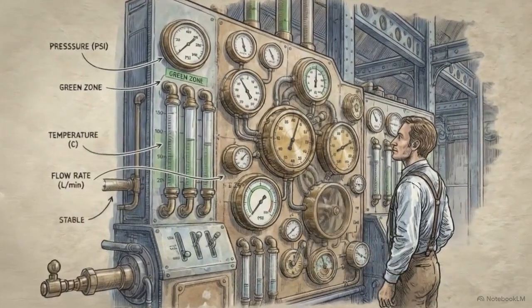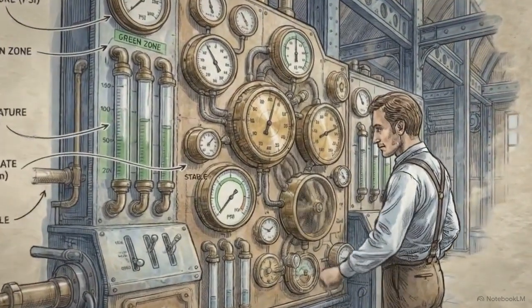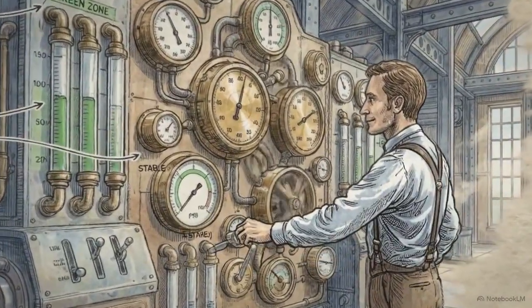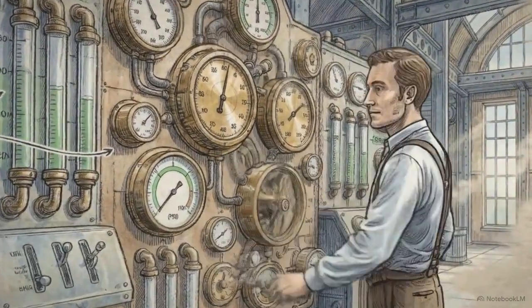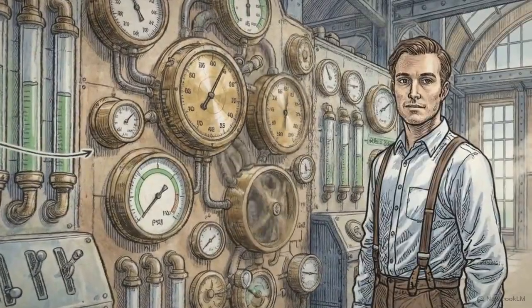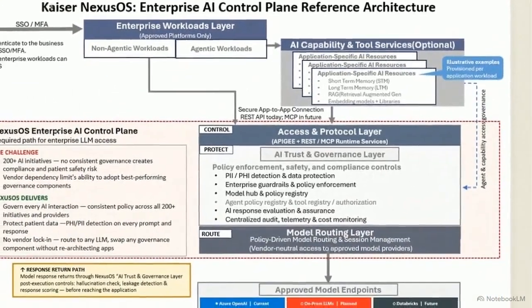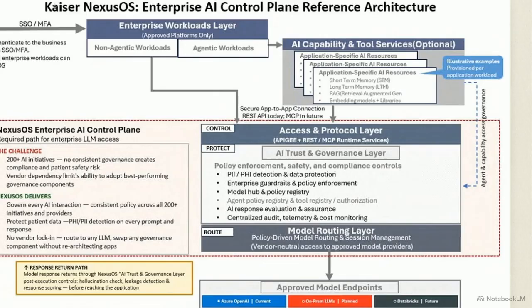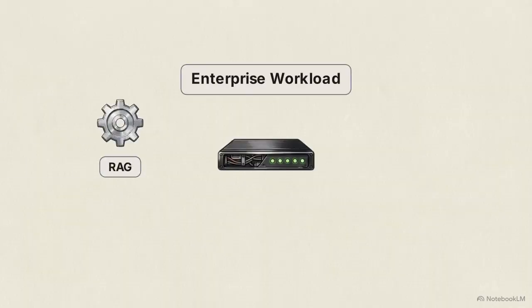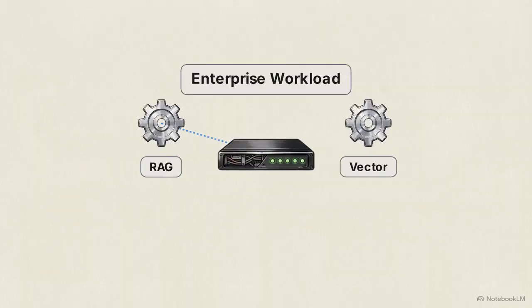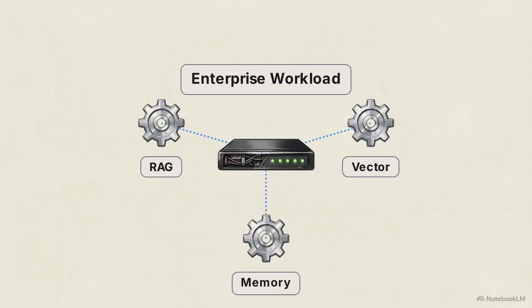Here, the platform applies hallucination checks and leakage detection, while routing all prompt and response telemetry through Langsmith for permanent enterprise observability. Notice the block in the top right of the diagram. These are the application's unique cognitive resources, and they are deliberately excluded from the central model routing layer. Workflows requiring retrieval-augmented generation, vector embeddings, and memory management are provisioned independently for each specific workload.